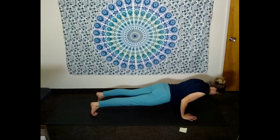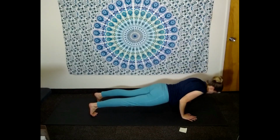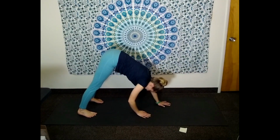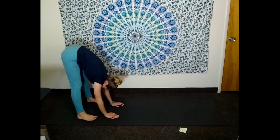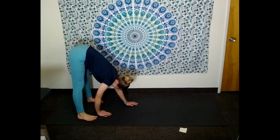And this is called the Pilates push-up. Go ahead and do 3 tricep push-ups. And then you walk the hands in. The legs can be wide like mine are, or feet can be together for both. Pilates push-up has this fun little sequence. This is a new pose for us. And breathe. Go ahead and walk the hands out.